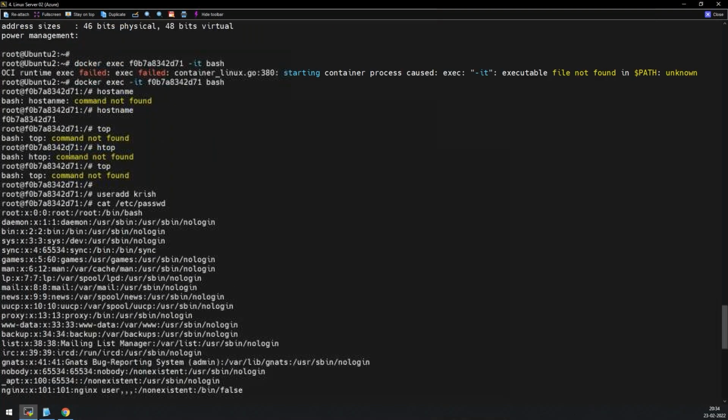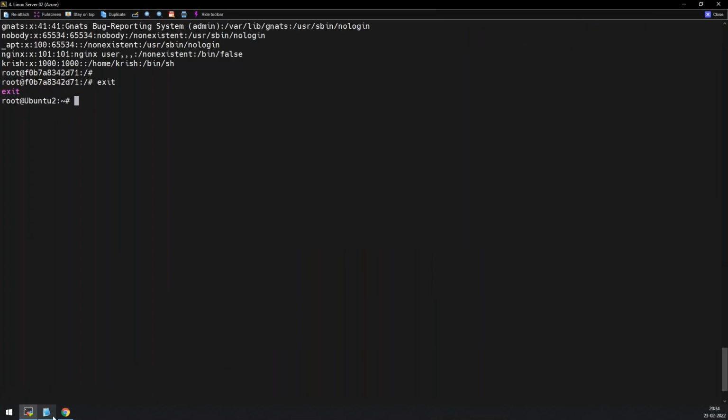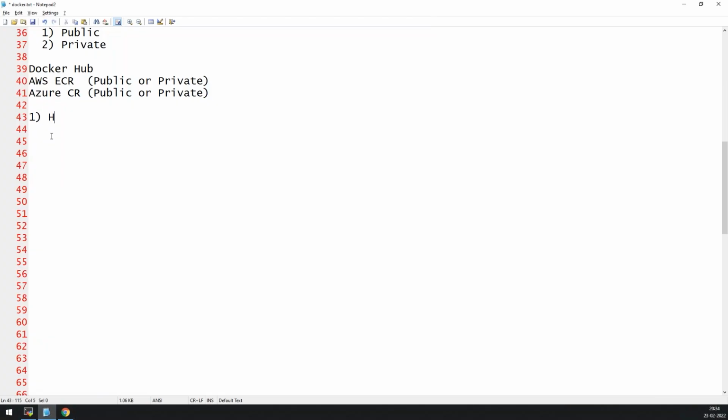See team, this is what we have done till now. I showed you three things. First thing I showed you is how to create a container with a name. What is the tag we have used? Hyphen hyphen name, the container name, right? This is what you have to type in while running the command. Don't put the brackets, just type hyphen hyphen name space the container name. Okay, and that's it.